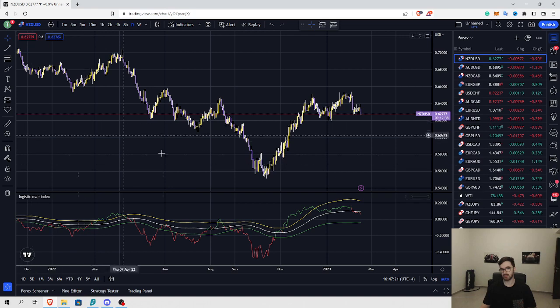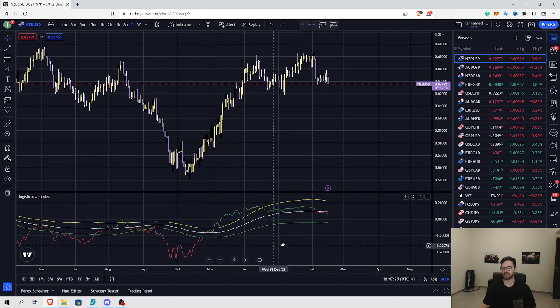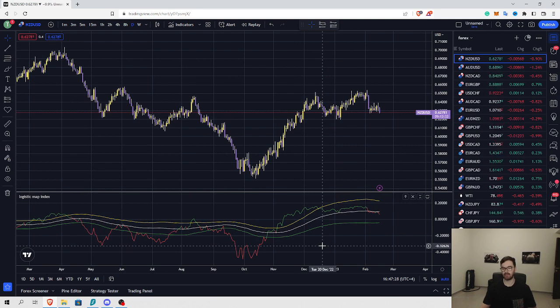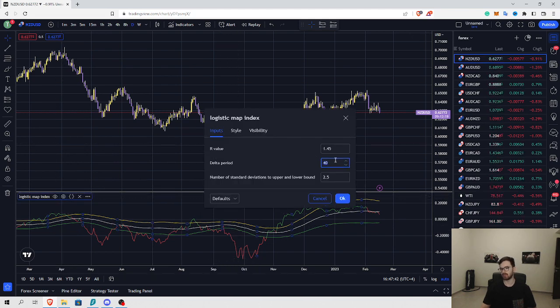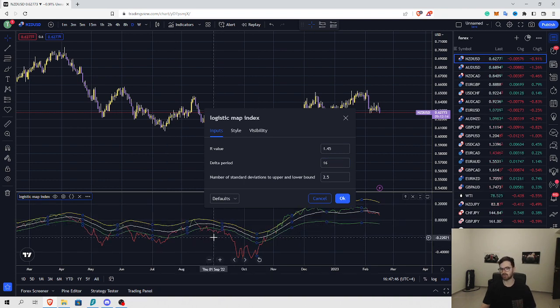So as you can see, I've just loaded it straight onto the chart, and you can see that we have it set up so it looks very much like a TDI, and that was very much purposeful because I wanted people to have some sort of familiarity about it. So I set it up with the central line and the two ribbons. If we go and adjust it, we can modify how aggressively the ribbon tries to follow the line.